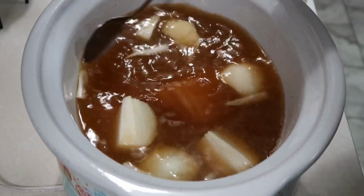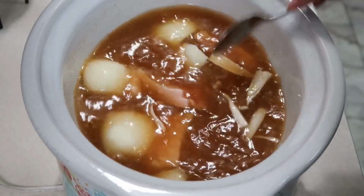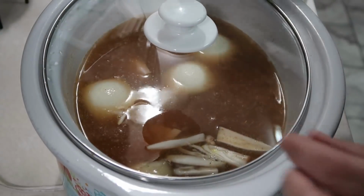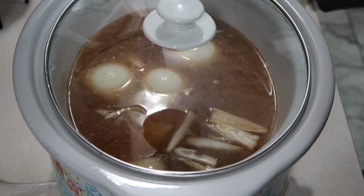We'll see, because it's almost 11 o'clock and I meant to put this on earlier, but honestly, I was being lazy all morning. So I'm going to let it cook on low for a while, and then I'll probably check it sometime this afternoon and see how it's looking, and I may end up turning it on high. I will come back and let you know. So yeah, that's what we're making.